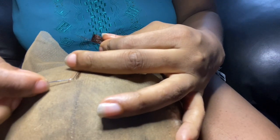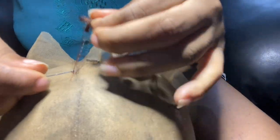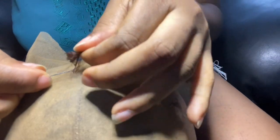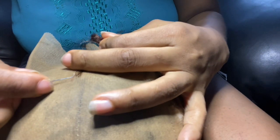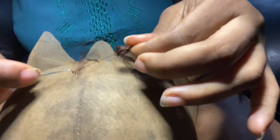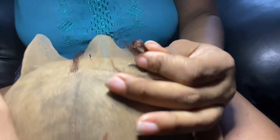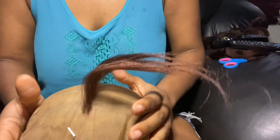So what I'm doing right now, I'm ventilating the front, that's the center part. You know I do this a lot. I do like 4 lines all the way to the middle to give me that perfect middle part that I like. You know, I don't want the one where you see the harsh line with the net. I like to make it look as natural as possible. So that's what I'm doing right here.